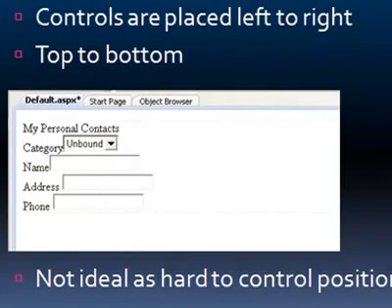Because a web browser can be resized by the user to any size, either very large or very small, or somewhere in between, Flow Layout automatically moves the controls in the browser window so they are at the right size. However, it's hard for you to control the layout, so that's the downside of Flow Layout.